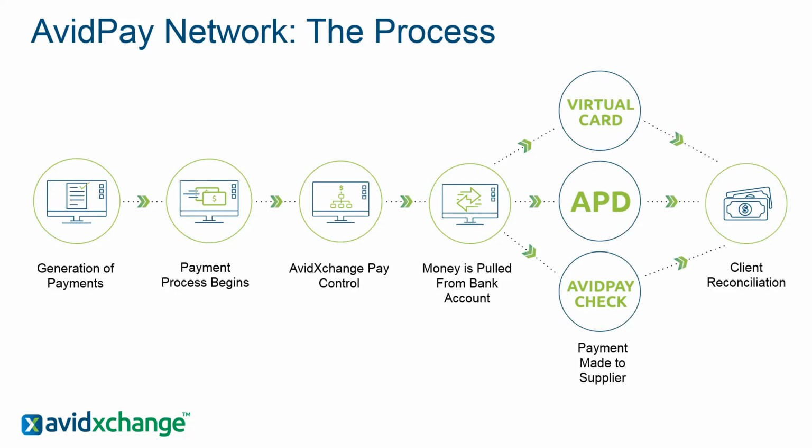However, the very next thing that we'll ask the supplier is, hey, I see you do a lot of business with DataQuest. Instead of getting a check via snail mail in the future, would you like to get paid faster? 80% of the time, because we have the data on this, the supplier will say, sure, tell me more. What does that mean? And then the very next question our call center person will educate them on is, hey, do you guys accept MasterCard as a form of payment? And if the supplier says yes, then they'll simply say, hey, instead of getting this check via snail mail, would it be okay to put this payment on your MasterCard account so you can get paid faster in the future.